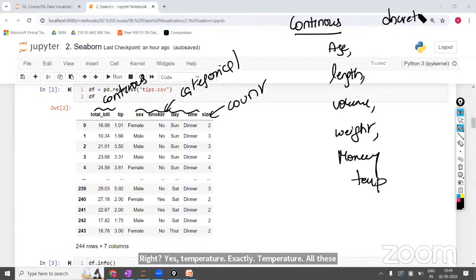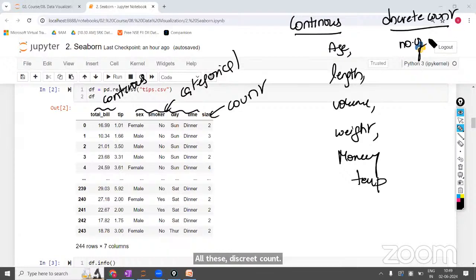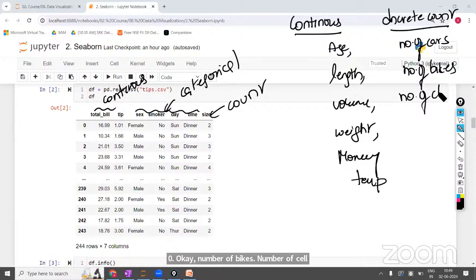Discrete count. Count means how many cars you have. Either 1 car or 2 cars or 3 cars. If you do not have any car, it means 0 cars. Okay. Number of bikes. Number of cell phones, mobile phones, whatever it is. And number of people.